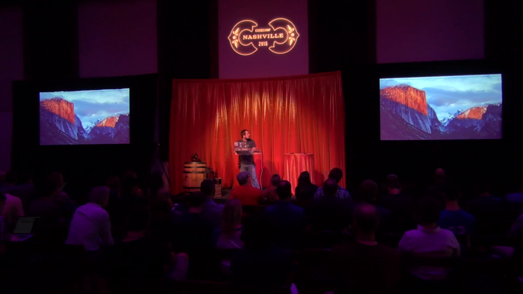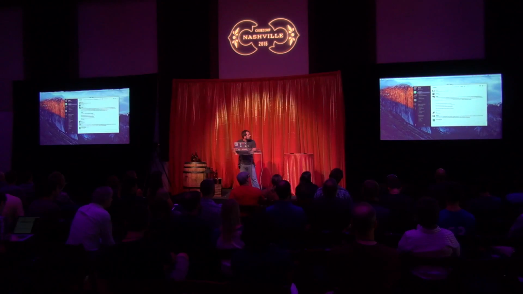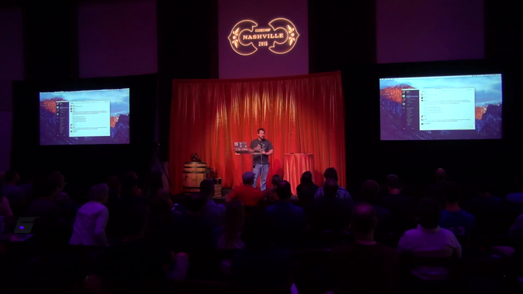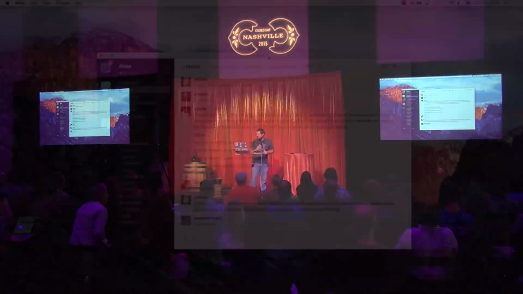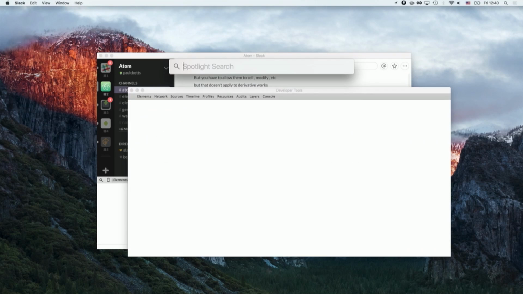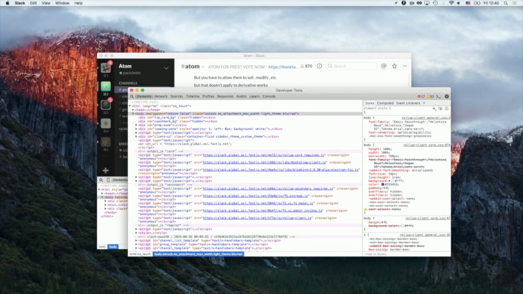So here's the Slack Windows app. Let me move it over here. This is the Slack Windows app running on a Mac because I just built it on Mac, and so I got a Mac app out of it. If I build it on Windows, then I get a Windows app. And if I build it on Linux, then I get a Linux app. Because I'm on Team Tiny Spec, I can go like this. Toggle developer tools. I need to switch to mirrored or else I will not be able to see anything.